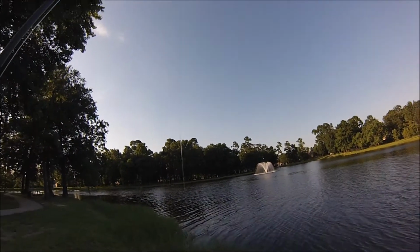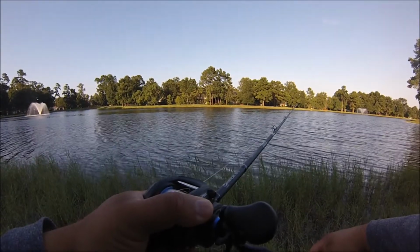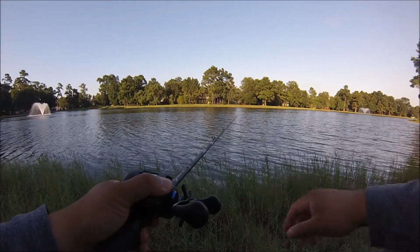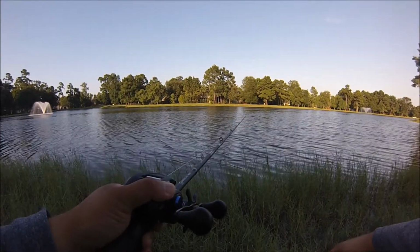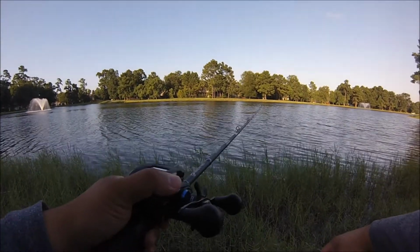Sun's gonna start to go down here a little bit, so we'll keep it going. Tried twitching it and it just kind of felt like a little bit of pressure, and I wasn't sure. There's a lot of grass in there, a lot of weed, and I thought maybe it was grass or weed, but then I felt the line moving, so good. I'm glad it was a fish.